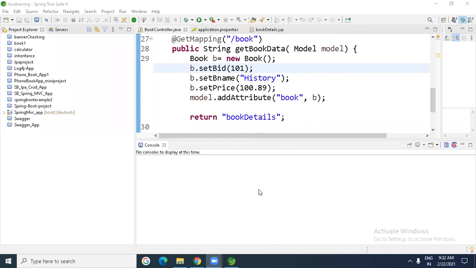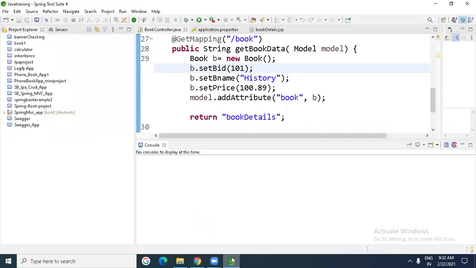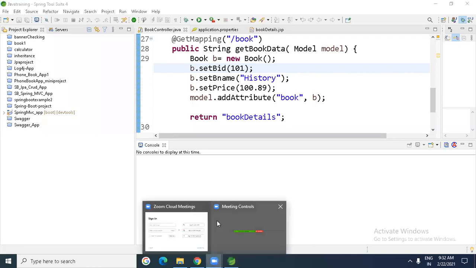Guys, first see here what's the problem that she is facing. Send me a request, madam. /book.